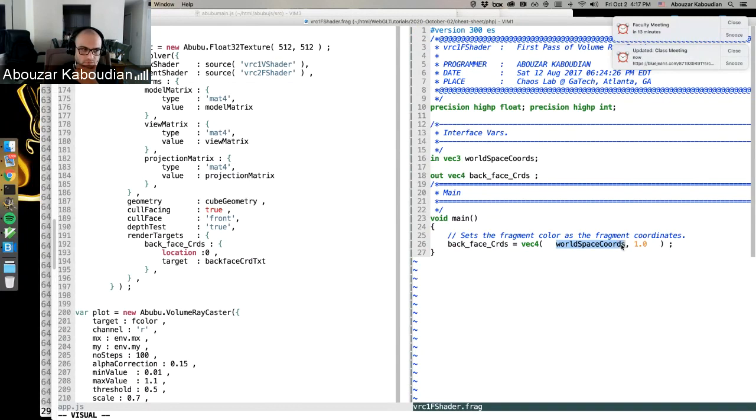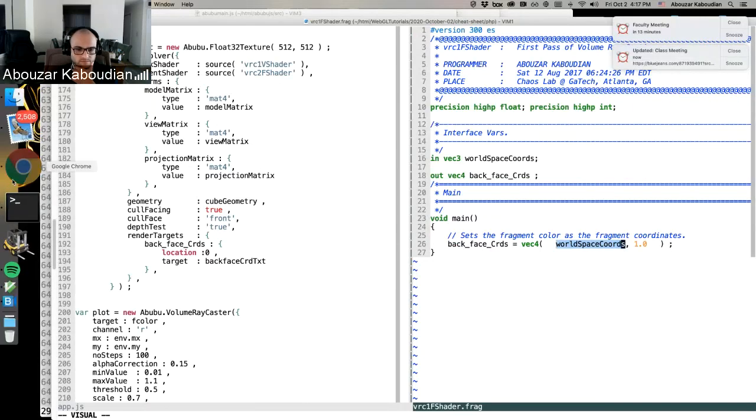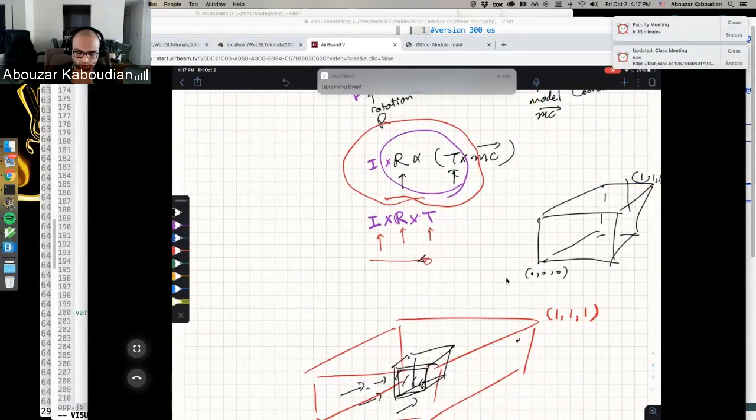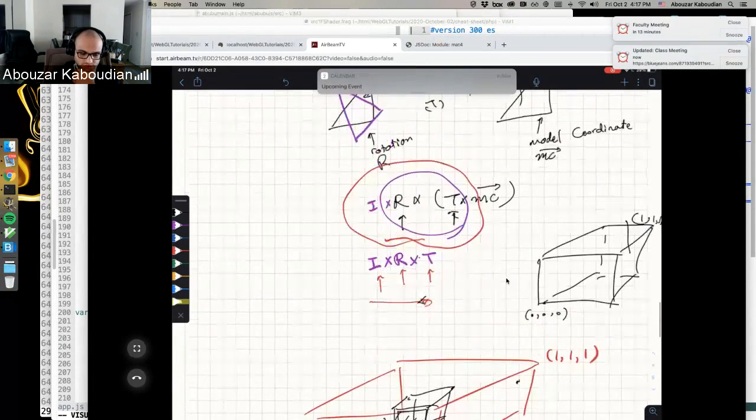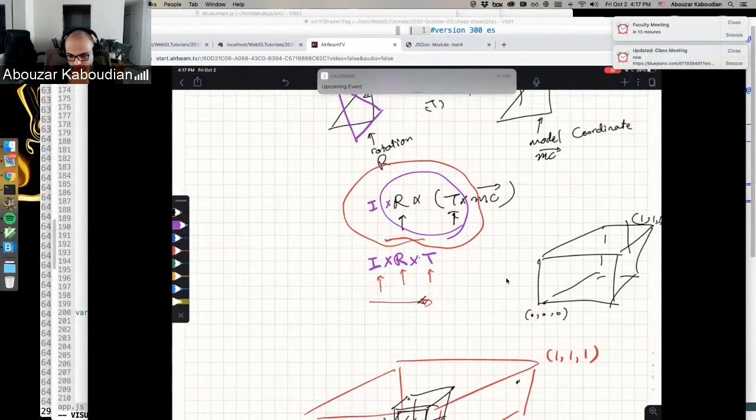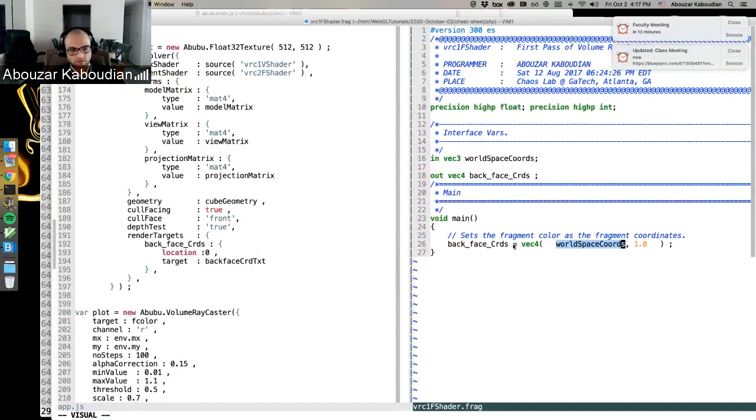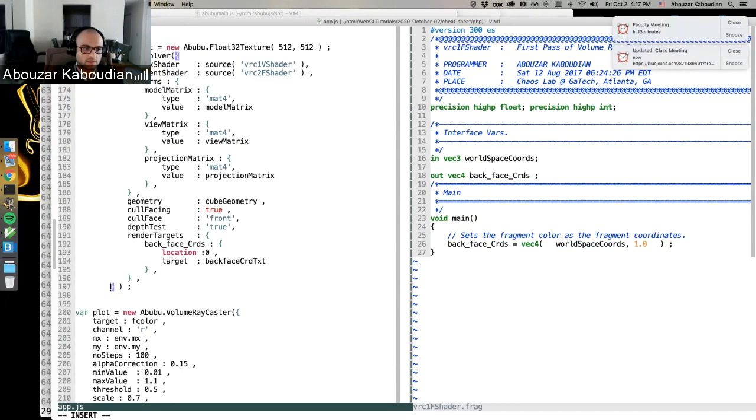So basically, what it returns is the value of the pixel, the coordinate of that point on the back plate, basically for the color. So that's what's happening over there. So that's our pass 1.